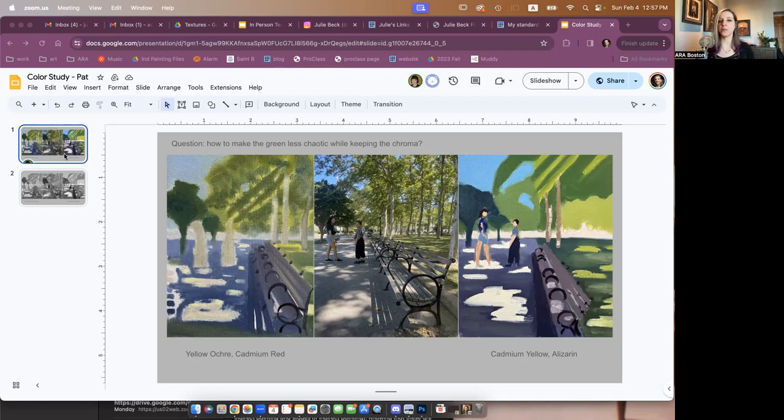Okay, so that makes total sense. I'm assuming you're using ultramarine blue as your blue? Yes. Okay. That makes total sense, because in the image on the left-hand side, you're using a mid-value, mid-chroma yellow, a high chroma mid-value red, and a low value, high chroma blue. So when you're mixing those yellows in there and trying to get bright greens, your yellow is maxing out at a mid chroma.